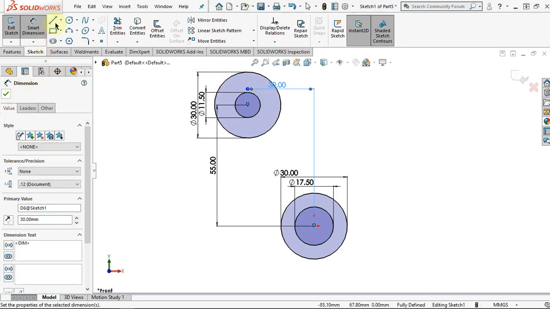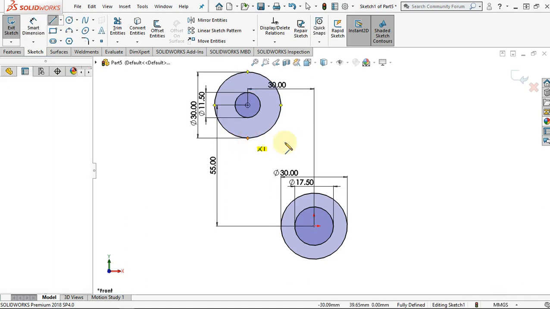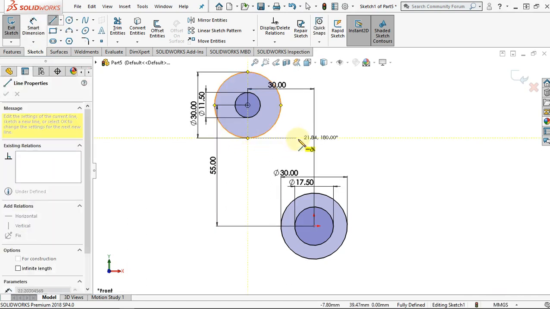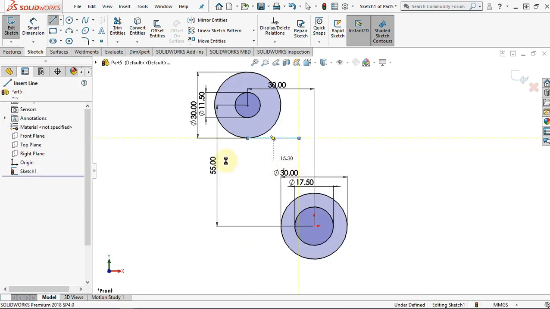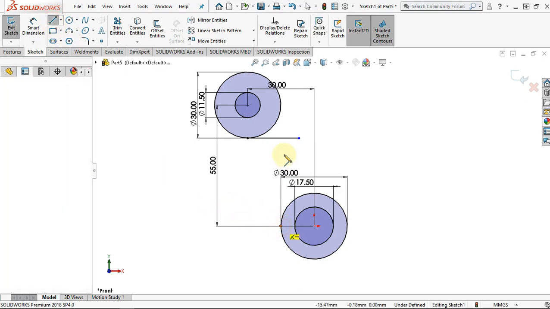Then I want to connect the sketch. Just lengthen the line and make it meet the other.